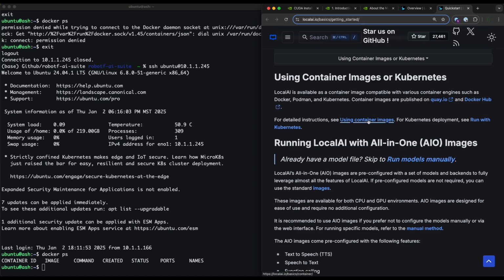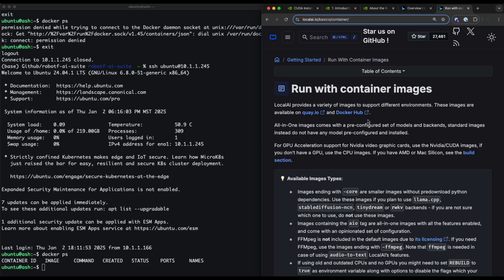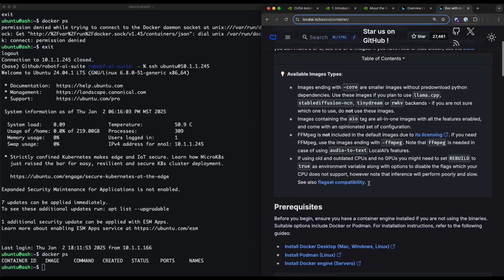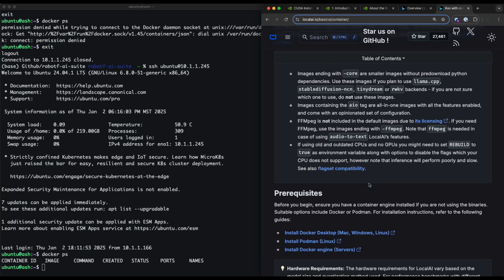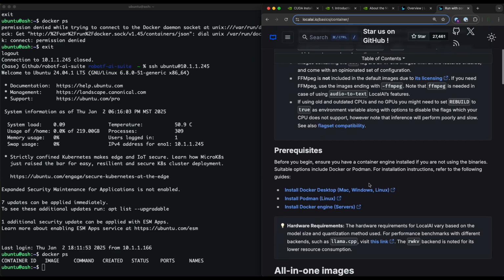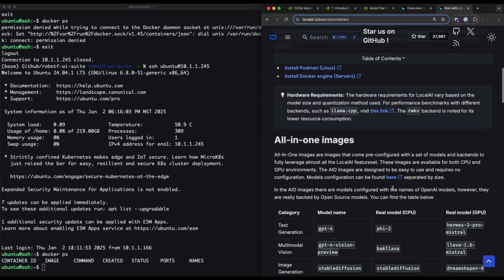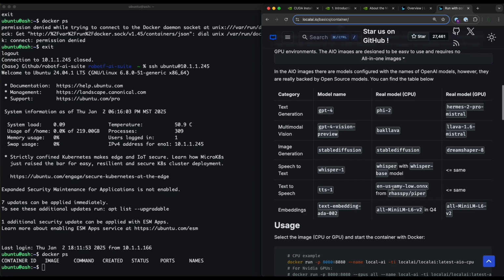So what we want to do is flip over and talk about using container images. They have a ton of different container images already pre-built on their Quay.io registry for you. So you can just pull these images. I will warn you, a lot of these are very, very big images, and not only are they big images, but some of them, like the AIO, that's all-in-one images, will also pull gigs and gigs of LLM models down from Hugging Face as soon as it starts up, which we will go through.